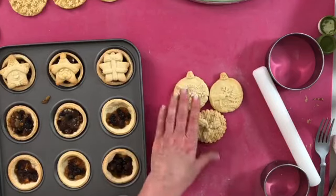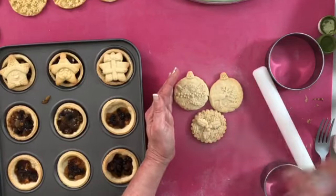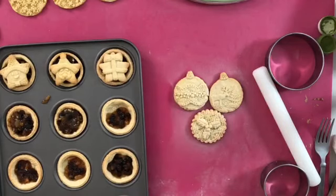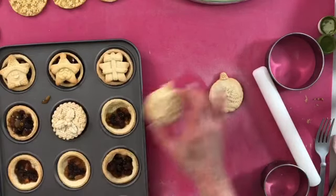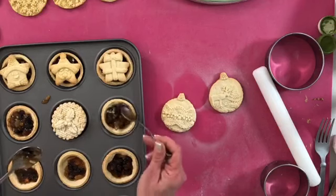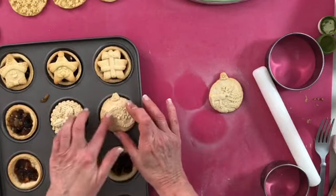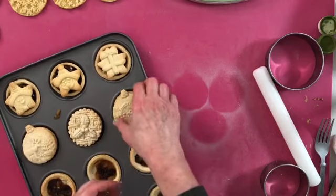Okay, so these here, I'm just going to spray with a little bit of Luster. Oh, I love Luster spray. I love the smell. I don't really want to colour these with powders and things. I think it looks a bit weird, not quite right. The Luster spray smells nice, it's like vanilla, isn't it? It's gorgeous. So, yeah, forgot to fill that one up. That one's nice and full, and then they are a really good size to just sit on the top there.